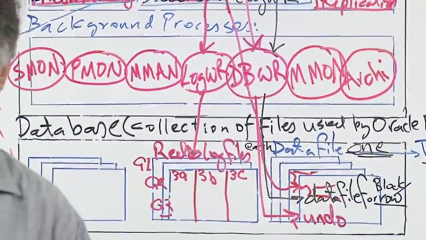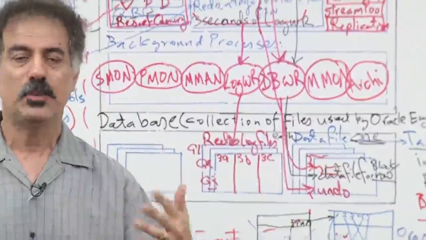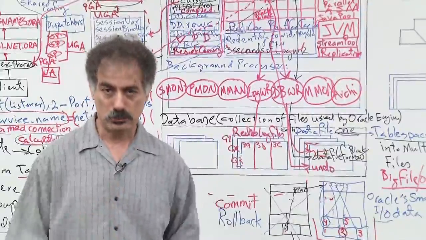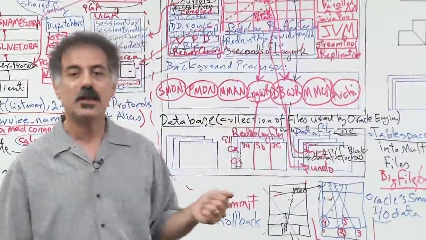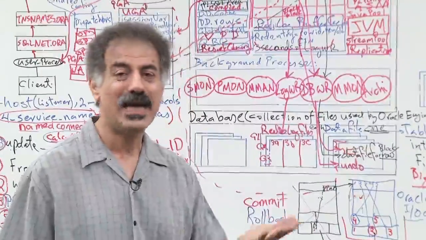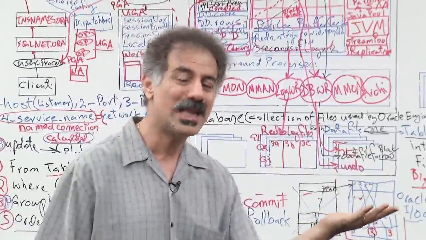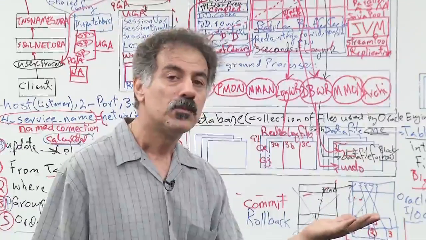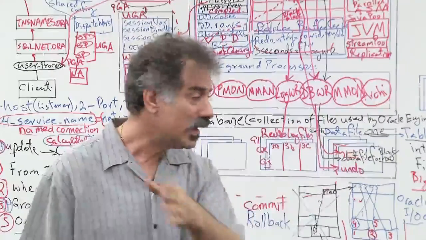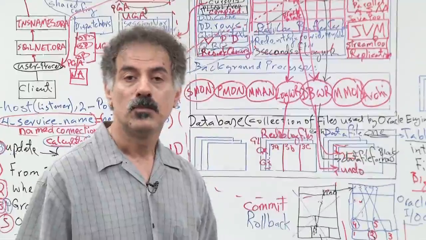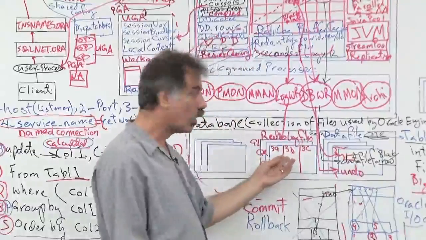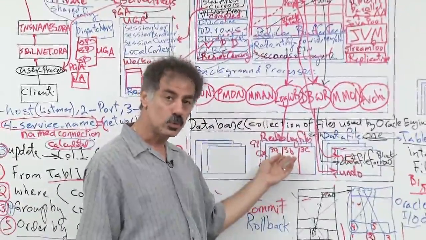So last night I took a backup at 2 a.m. Database operated from 2 a.m. until 9 a.m. At 9 a.m. my whole server crashed. So now I rebuild the whole database, and now I've got to put my data back in. When I restore the backup from last night, I get the data as of 2 o'clock a.m. What am I going to do for the data that was changed between 2 o'clock until the point of crash? Those changes can only be recreated if I have a record of those changes, which is the redo.